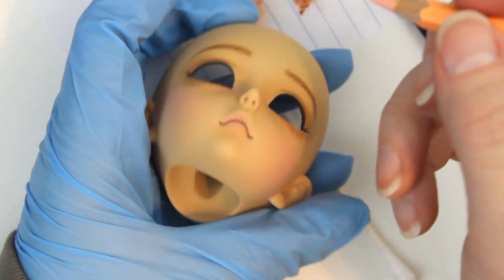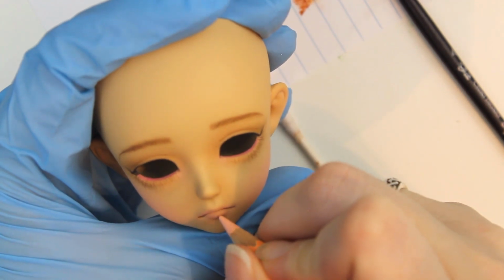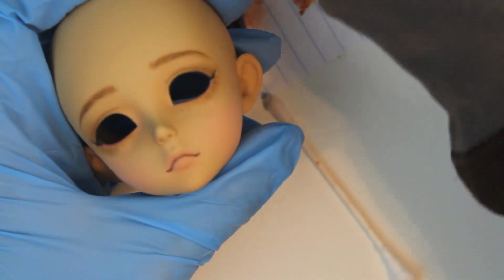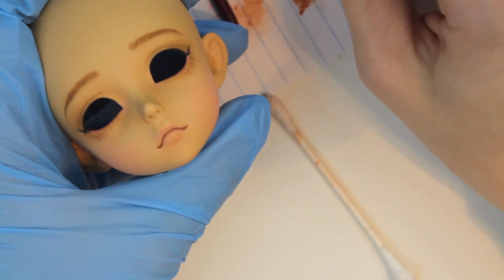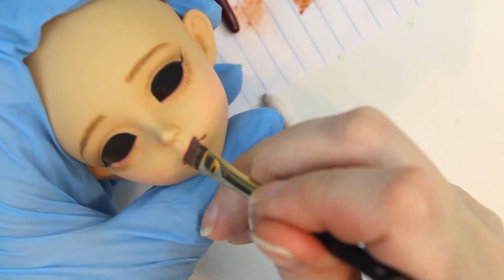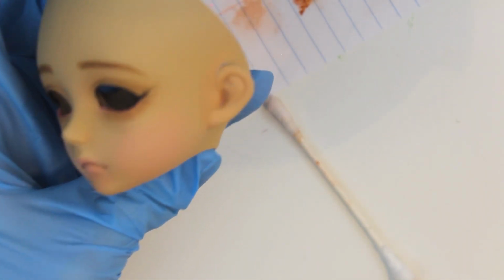though. Anytime I see people use super sharp watercolor pencils in face ups and repaints, I'm like, you're some kind of a wizard, because I cannot ever get my pencils that sharp. Okay, really soft, peachy lines, and I'm going to put more pink over the top of that. Blow off the extra. I got a little bit of terracotta left on here, I think. I'm going to put right underneath. Alright, I think that's about as far outside her request as I can go without getting in trouble, so I'm going to just dust over that, make sure there's nothing too loose.